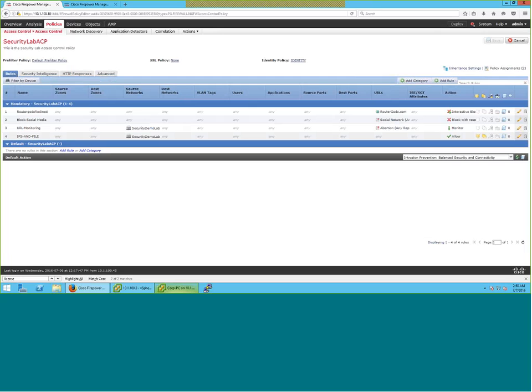Okay, so the last thing we're going to cover today is AMP. AMP was something we covered last time briefly, and I had mentioned some of the different things. The reason why I like AMP more than something like antivirus is that malware is kind of a blanket umbrella term for a lot of different kinds of software out there. So what malware could be is anywhere from viruses, worms, Trojans, potentially unwanted applications, rootkits, exploit kits.